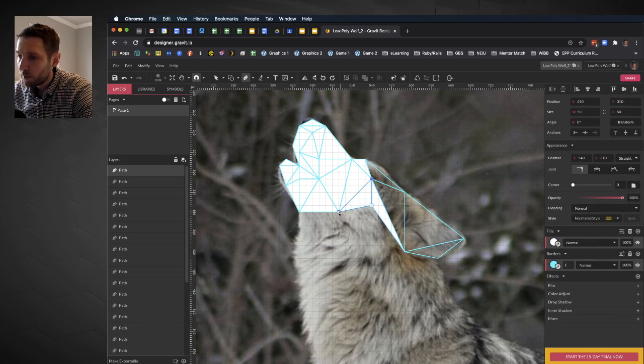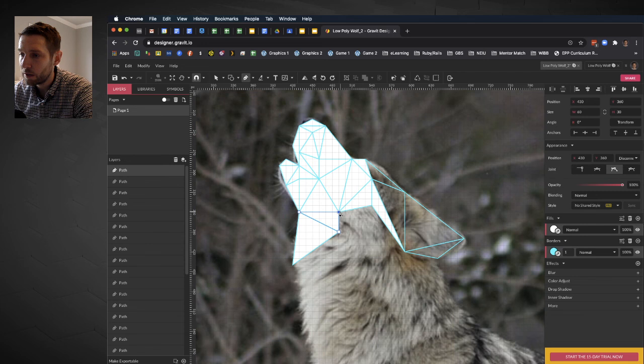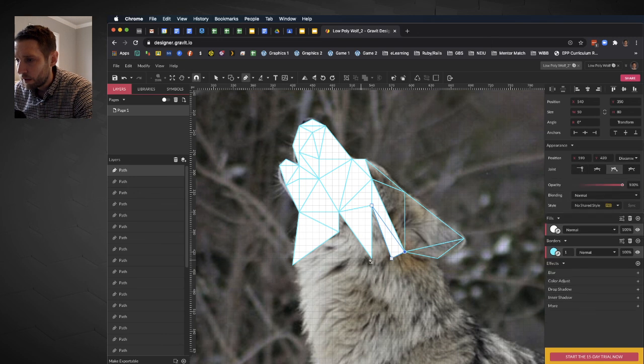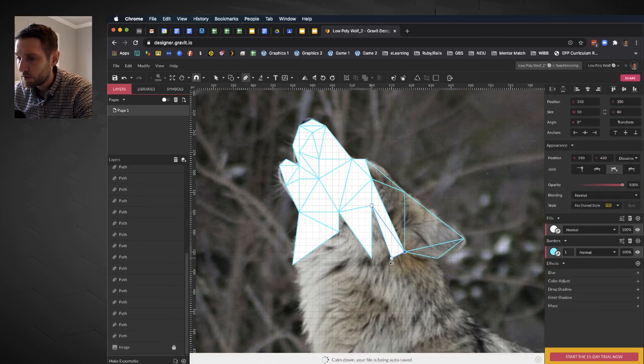So I'm going to do a couple more just to further show you how this is going to work. We'll again just approximate the shape. This is low poly, and so we are intentionally not being super detail oriented in the way that we construct this. So like here, I can cover a big old triangle right here, and then this area here. So we have a couple of interesting colors in this space here. And then we'll do just a few more.